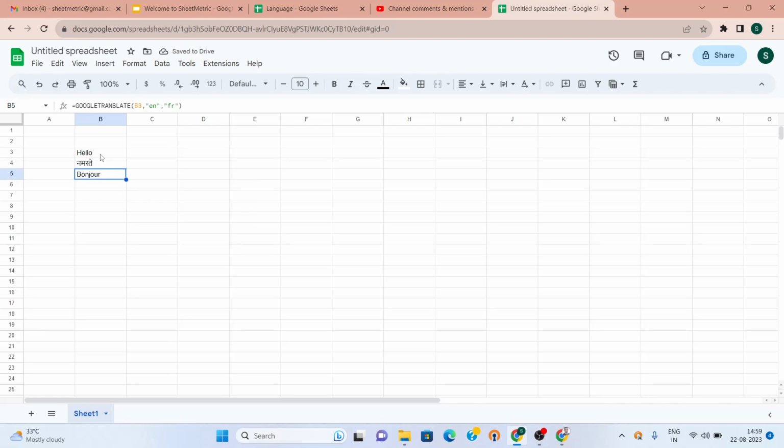Okay, so now let's say I am converting it to a local Indian language, let's say Bengali. The source language is English, and the code for Bengali is BN.